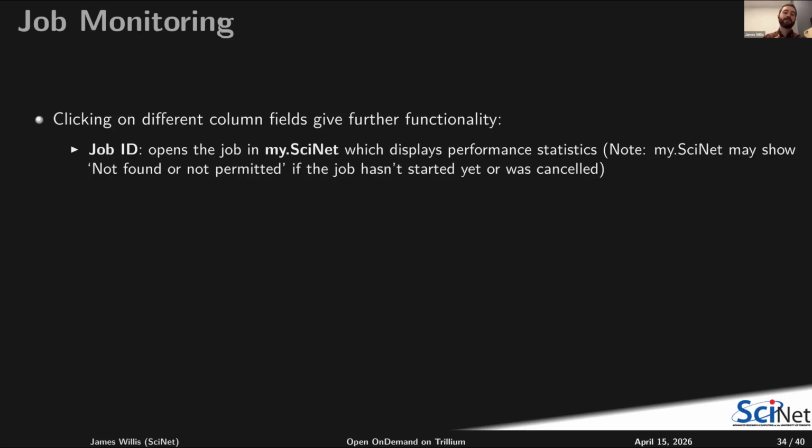It provides a bunch of performance metrics and graphs to see how much memory you've used, how many cores you're using, along with the network bandwidth and everything related to performance. But just note, if you've submitted a job and you immediately click on that, the MySciNet database won't have been updated yet, so you might get a not found or not permitted message if you click on that link.